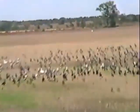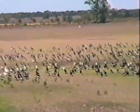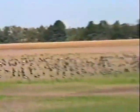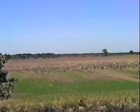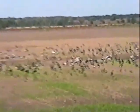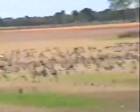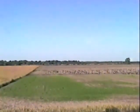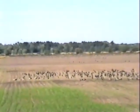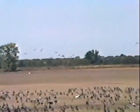Way out in here now, we got the Canadians, and there's a few snow geese mixed in with them out there. They've all been up this way. I guess they've seen me walking through here. They're all walking back out the other way. Some of the geese at Swan Lake. Coming in. Then we get this bunch clear down at the end of the field. I doubt if you're going to be able to see it. Yeah, you are. There's a whole bunch more down there, right at the water's edge. Some flying across there.